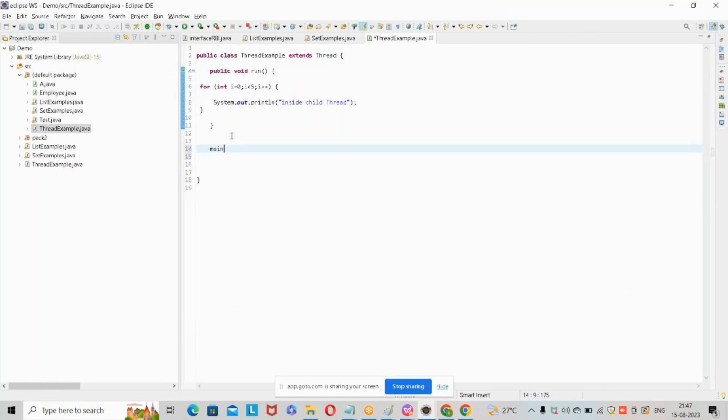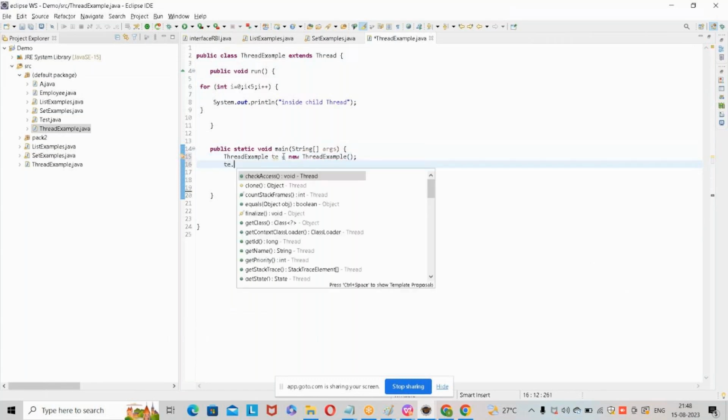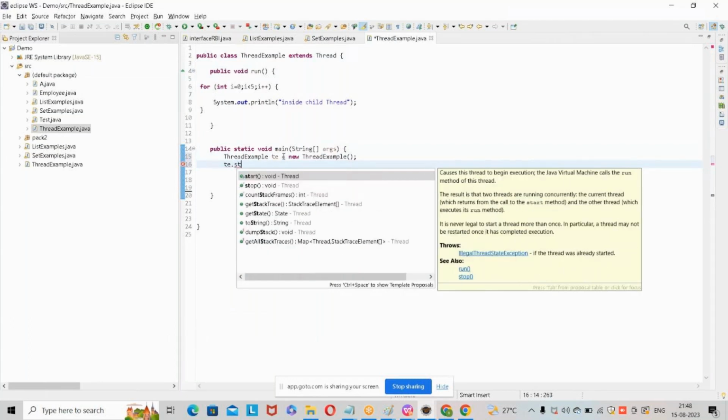Okay, I have a main method. What I'll do, I'll just create the thread object. So how do you create a ThreadExample object? This is the way you create an object with a reference variable, right? te equals new ThreadExample, and I'm just calling te.start method.